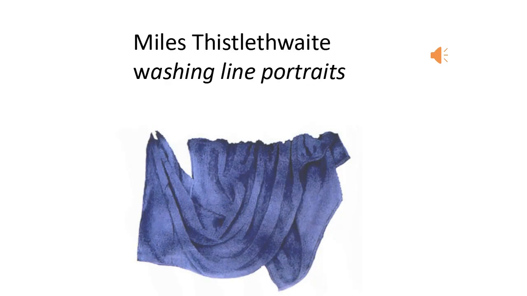Another rather amusing example of this is a work by a local artist, Miles Thistlethwaite. A few years ago, Miles had an exhibition called Washing Line Portraits, in which, perhaps rather cheekily, he actually showed people's clothes on washing lines as kind of portraits of them. In this case, this is not quite that. It's actually somebody's towel, I presume, that's hanging on the line.